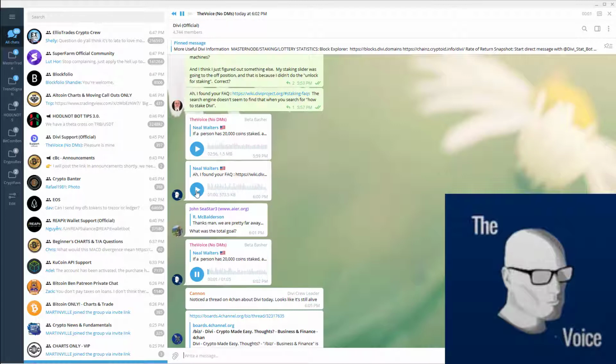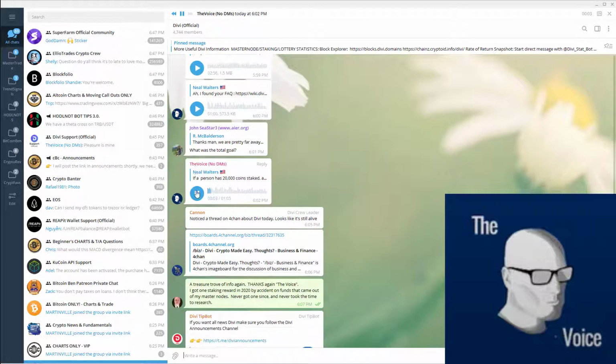And yes, if your staking slider was going to the off position, that could either A, be a symptom, or B, you didn't do unlock for staking. That's the mistake, which I've done myself, and it's not uncommon. A person may not see that little box there that says unlock for staking, and then they end up unlocking, and the default for unlocking is, I think, 1 minute. I think that's the maximum in the default.